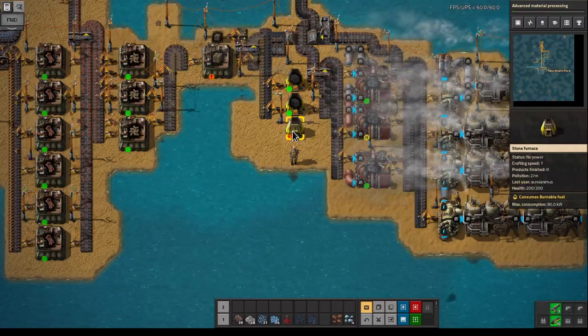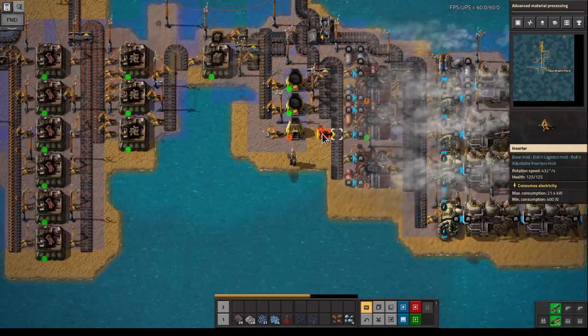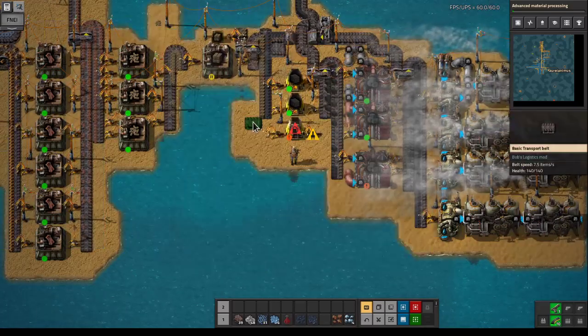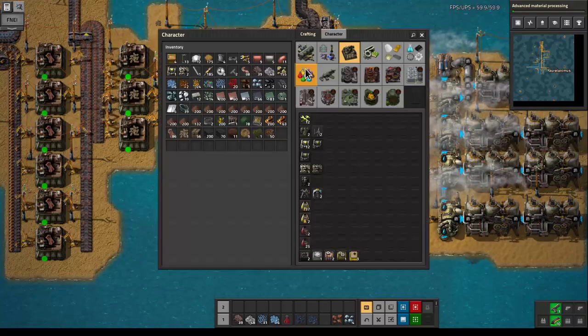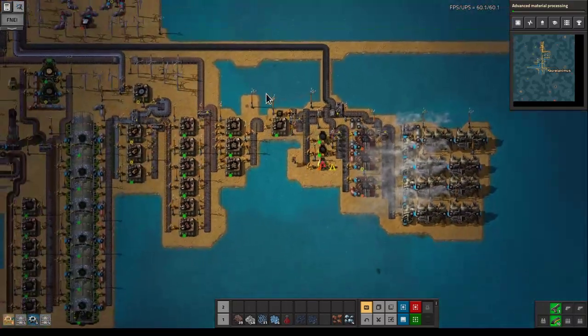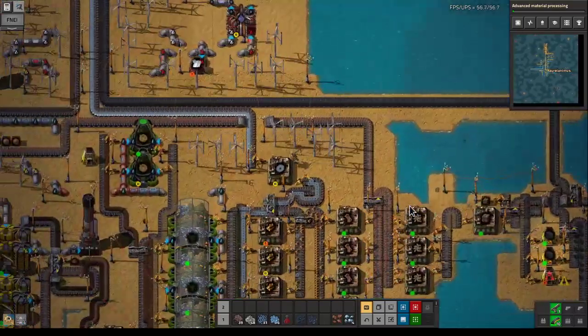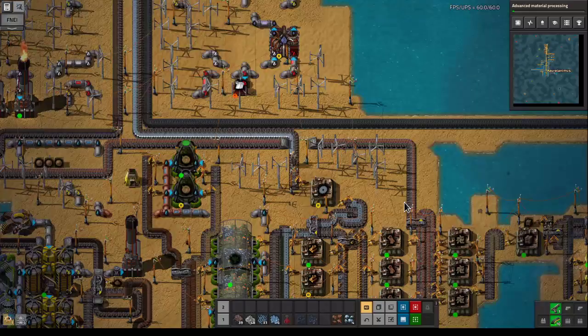Can we do it like this? I guess we can, right? It's fine. Yep. We'll need a little bit more belts. Let me go grab some iron as well. We should have, yeah, we have a pretty big backlog going on. That's nice.